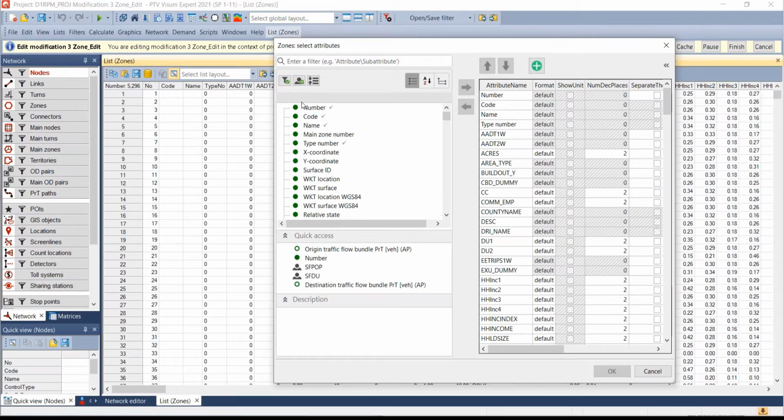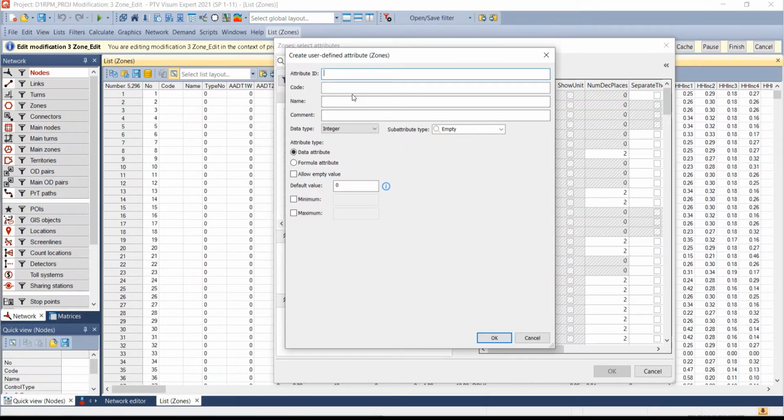What's very common is that you'll have a user-defined attribute called project ID or something like that. I don't see one here, but this is very common to do.